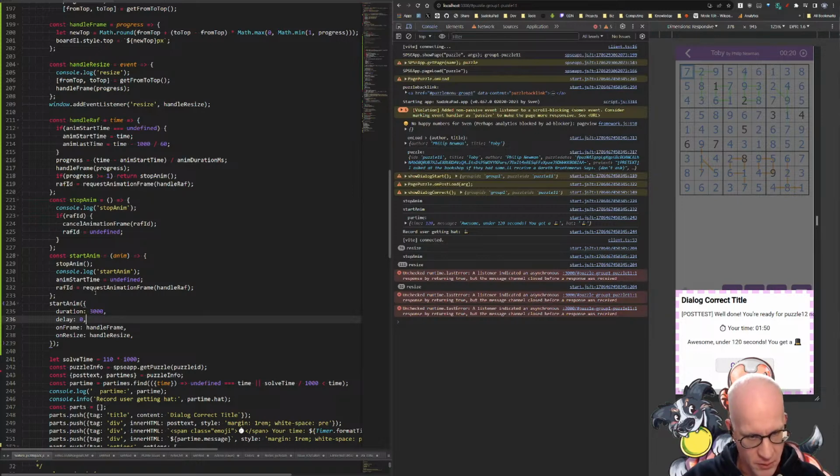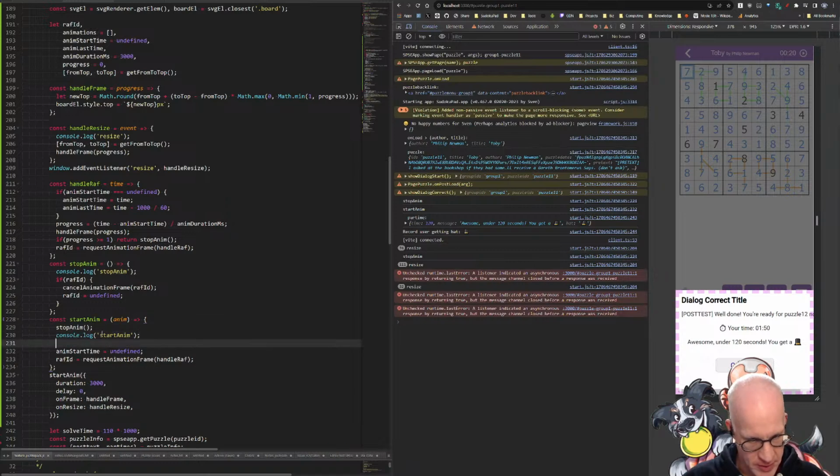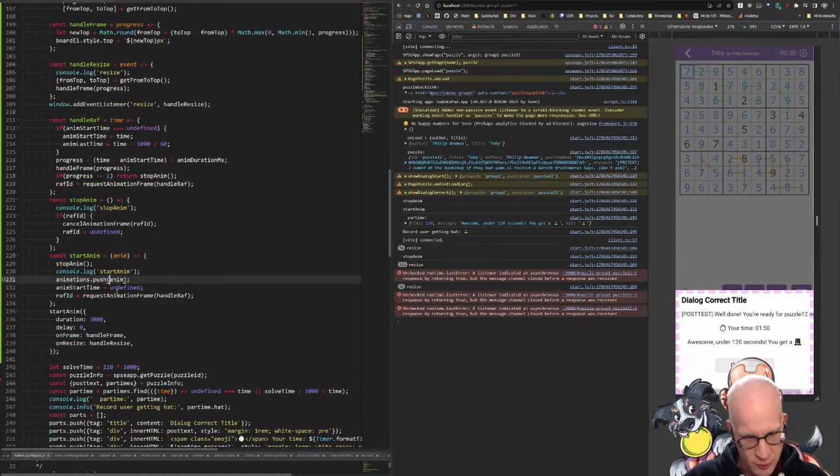All right, so first of all, for now we're just gonna not do any checks like does the animation already exist, etc. We'll probably want to do Object.assign to shallow copy the object, right?